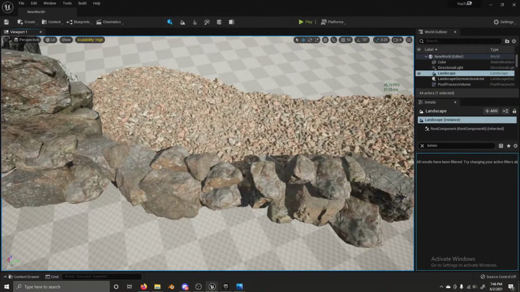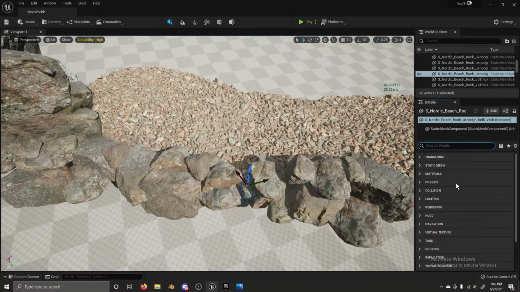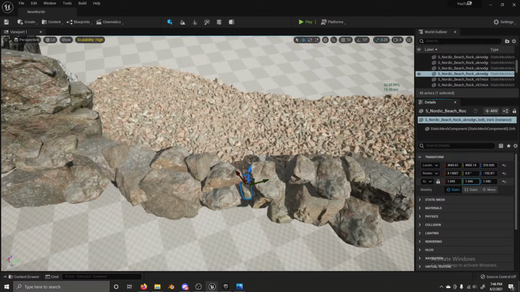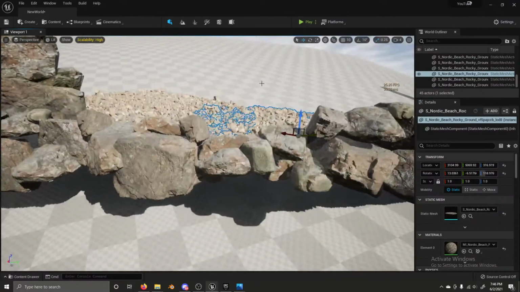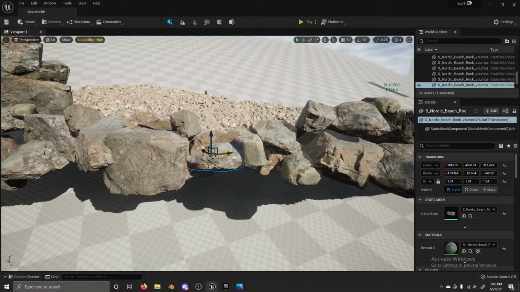Now we need to fill in the gap here. We haven't used rock much. Right here. That's okay. Bring it around this way. Scale. Copy this gap here.